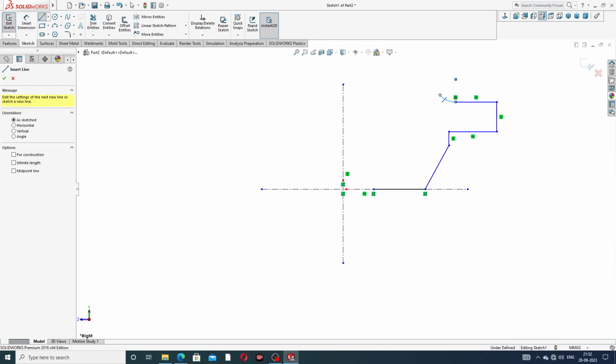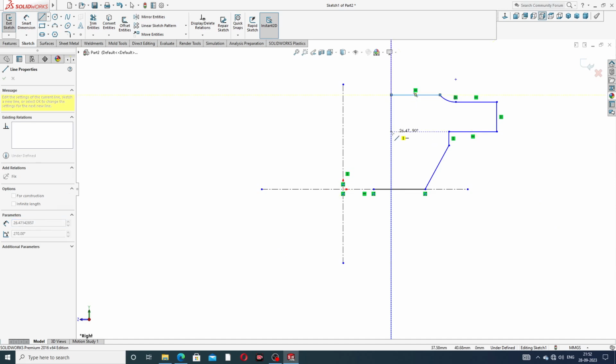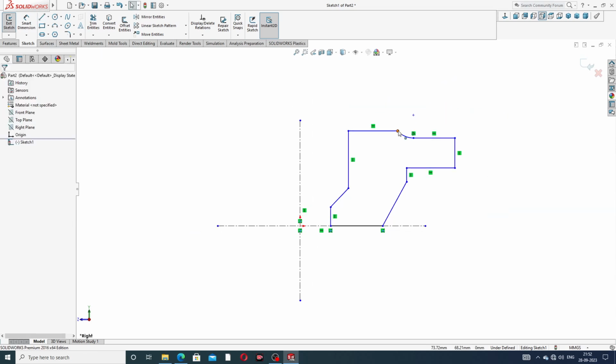Okay, this is perfect. This is drawn here. Okay, and this connects to this. Okay, this is a simple geometry drawn here, and mention all dimensions.